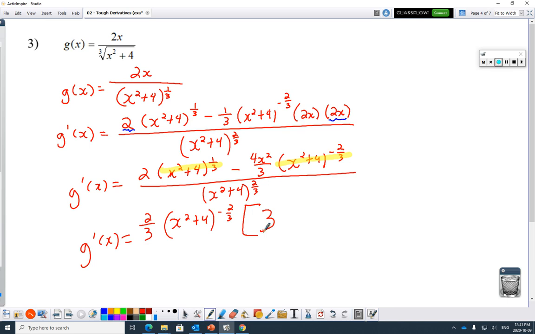Now look at this. This is really hard. Really, really hard. x squared plus 4 to the negative 2/3, x squared plus 4 to the 1/3. What do I have to write here that, if I multiplied it out, I'd end up back with 1/3? So it's going to be x squared plus 4, but the exponent is going to be such that when I add negative 2/3, I end up with positive 1/3. Really difficult. But wait till you see what the number is. The number is going to boggle your mind. And then I'm going to explain it, and you're going to go, oh, of course it is. What's the number?